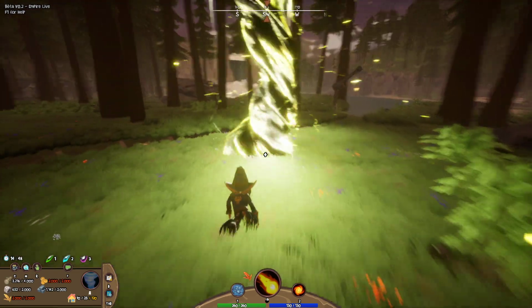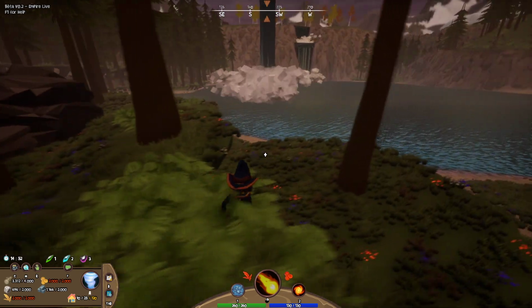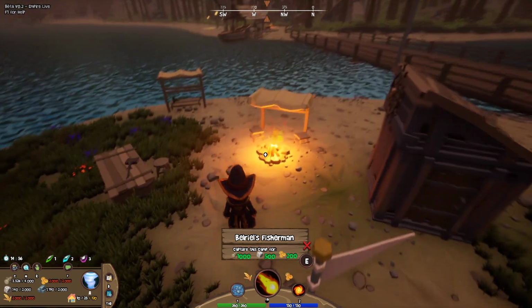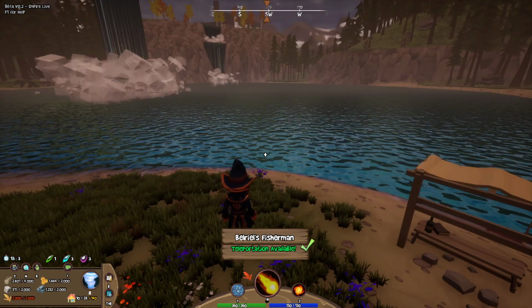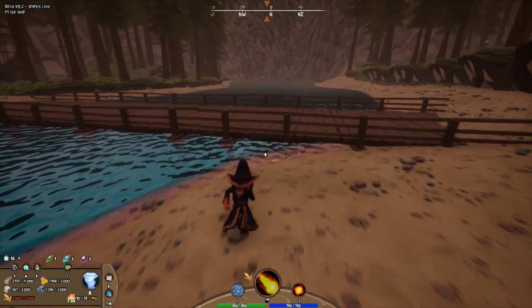A little bit more of this cleaning here. Beautiful little waterfall. I kind of like this spot here. Come over here. And the camps are usually denoted by little campfires. So boom, now I got that one. And it costs gold, so you can't just run around, you got to be mindful of what you're spending your money on.